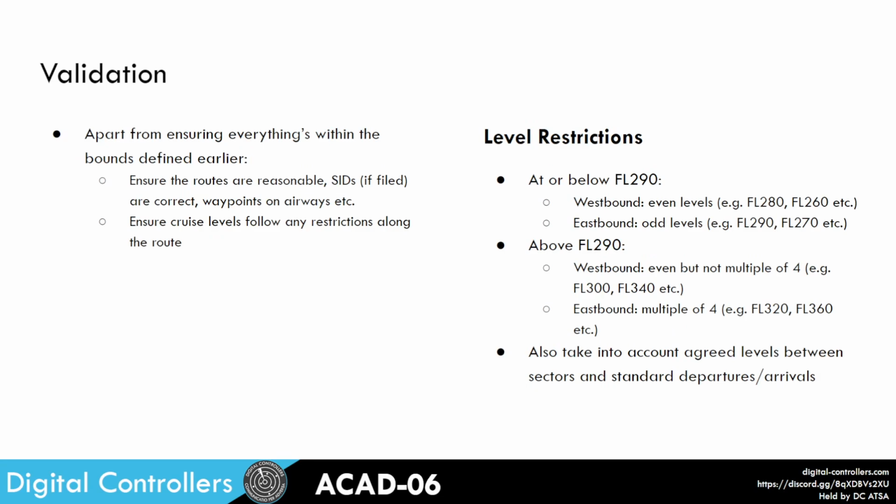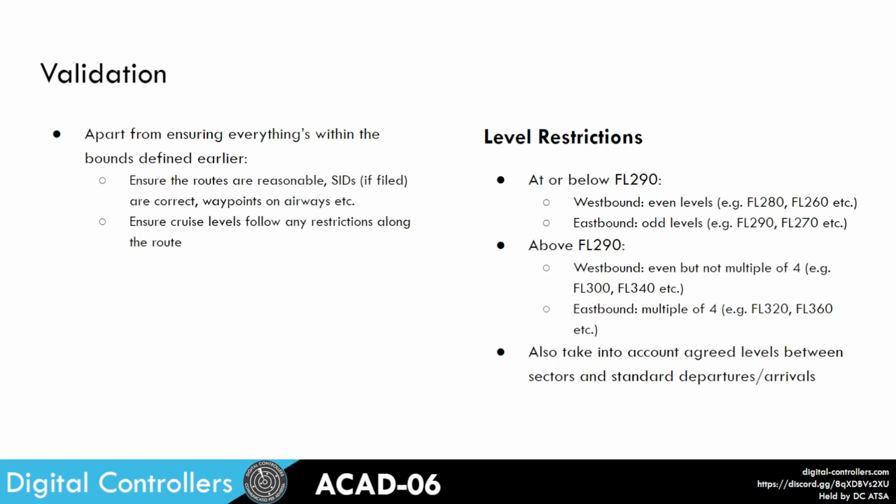Now let's have a quick look at validating flight plans. Apart from ensuring everything is within the bounds that we spoke about earlier, for example ensuring that the routes are reasonable, the standard instrument departures are correct, all the waypoints are on the airways that they've said, and ensuring that the cruise levels follow any restrictions that are along the route.